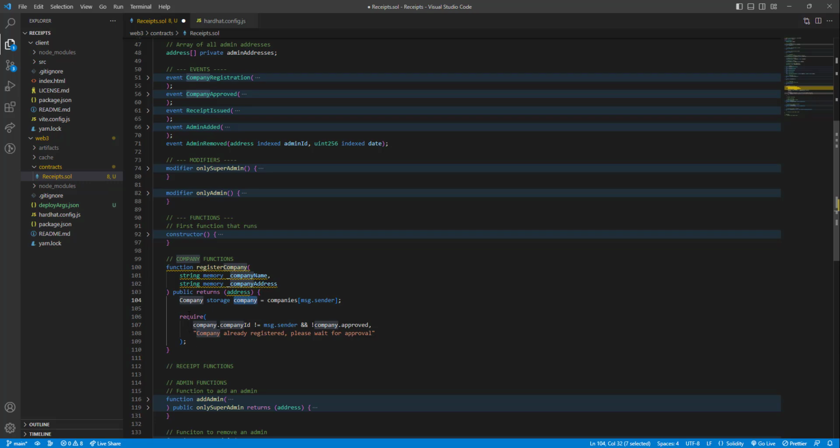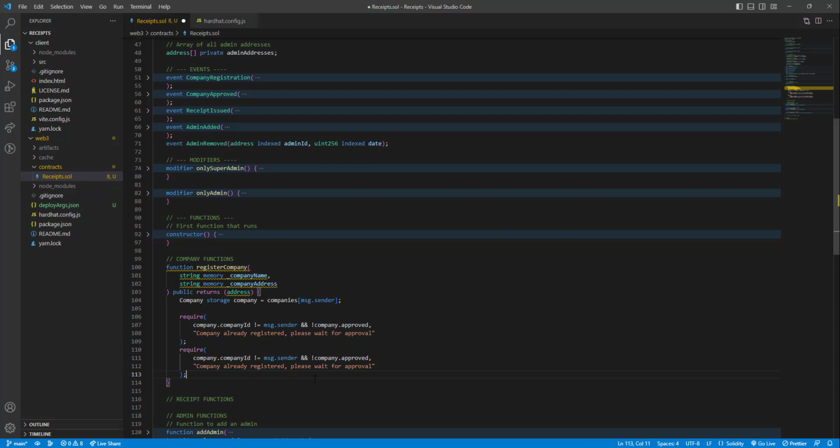Because if it is a message.sender, that means the company already exists, right? And it'll be good to split those into two separate ones. So let me actually do that. Get rid of that one. And then in the first one, I want to get rid of that one. All right, so company already registered. Cool.